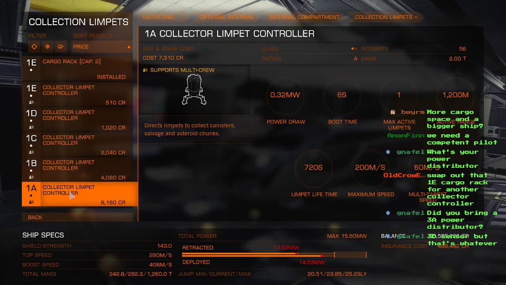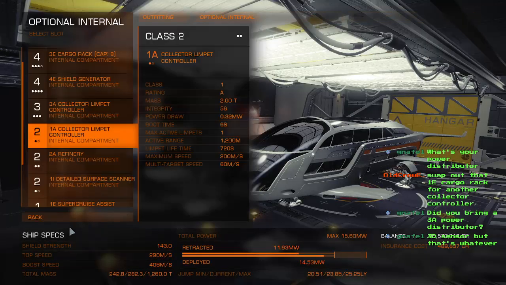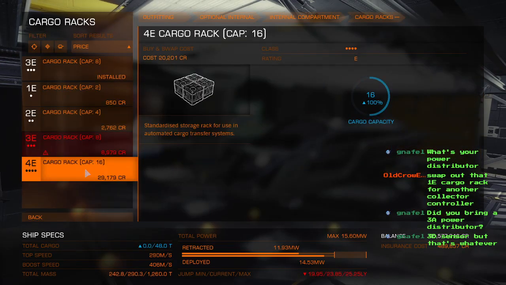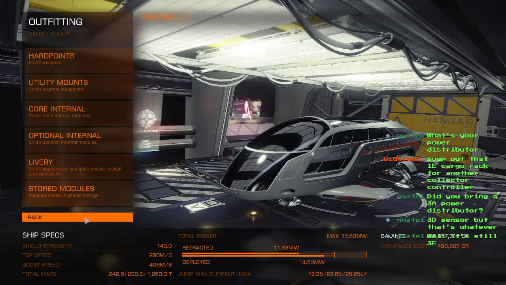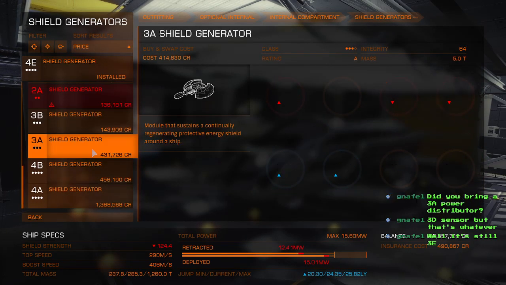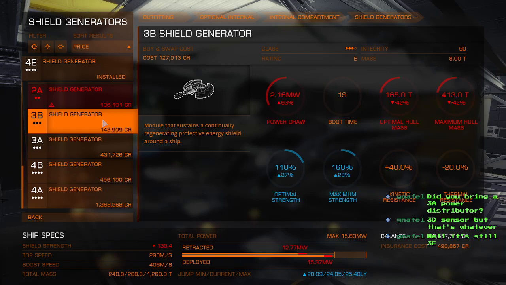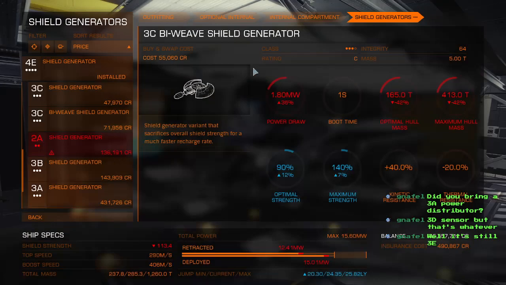Well, let's put another collection limpet. Yes. 3D sensor. Yeah, sensors. Change the cargo rack, do a bigger one. Now, the only problem is the shields. Well, is it really a problem? Is it really a problem? It's not like I'm gonna get shot, right?